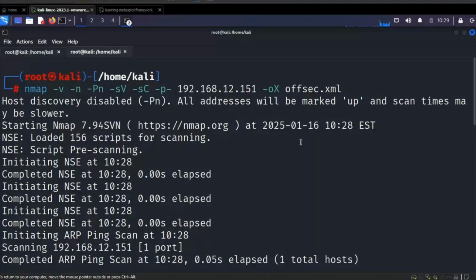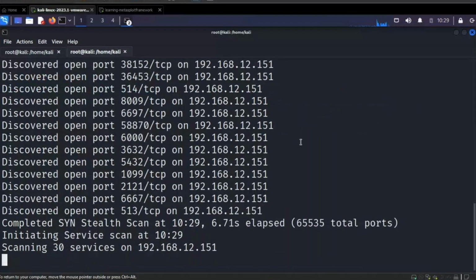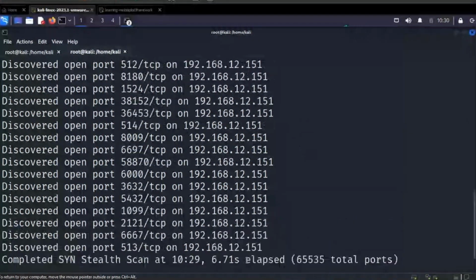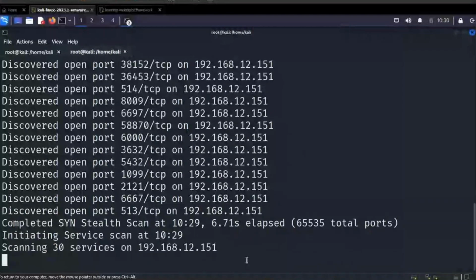And it found lots of open ports. Let's wait for it to give the output. It's running the scripts, that's why it's taking a little bit of time. Then we'll see what output it gives, what information it is giving us.